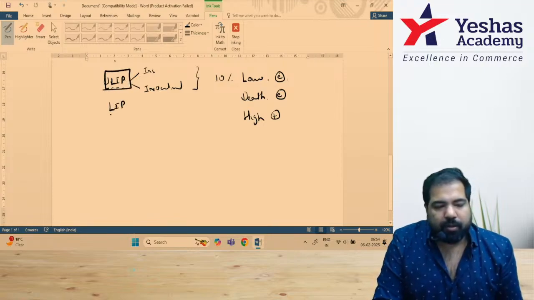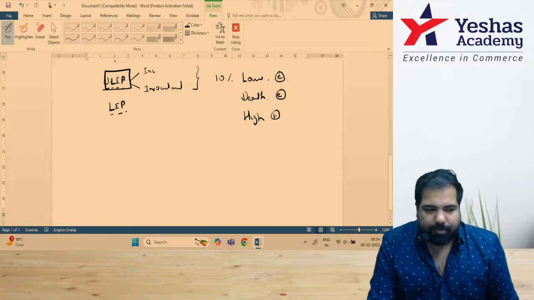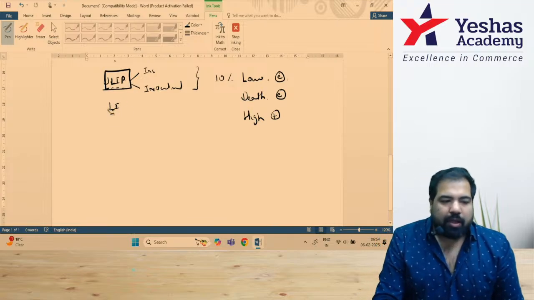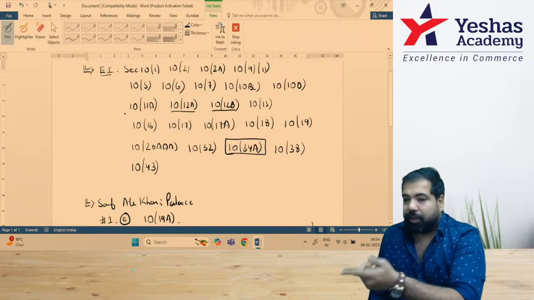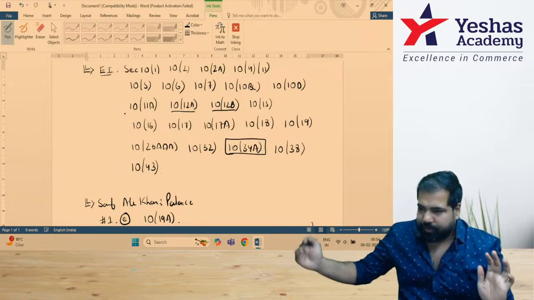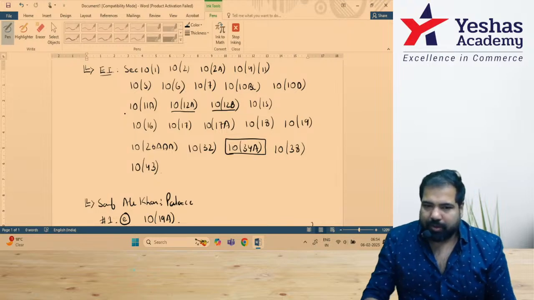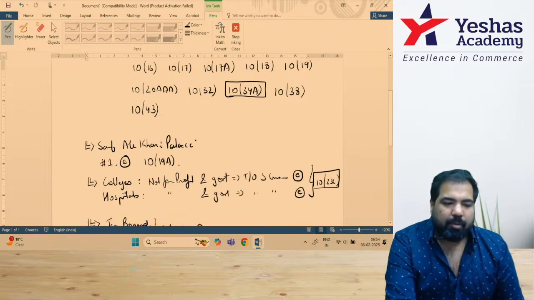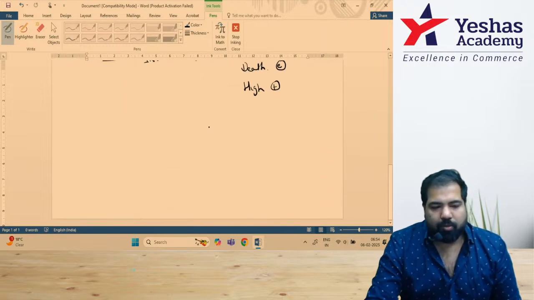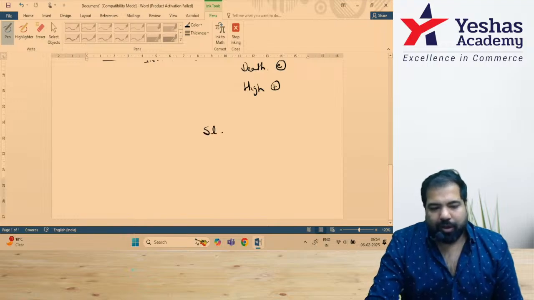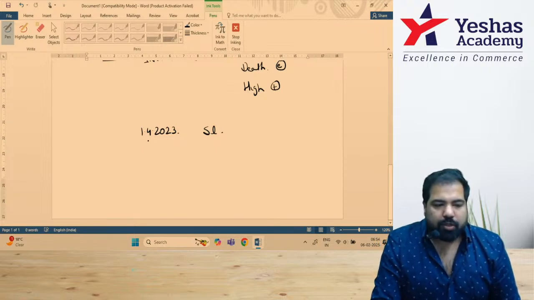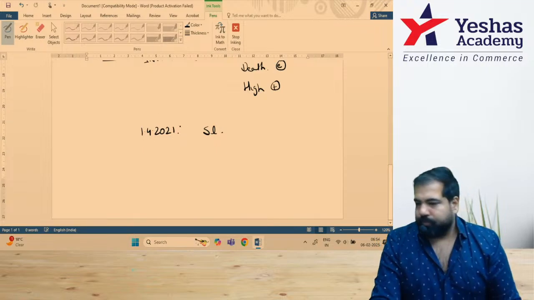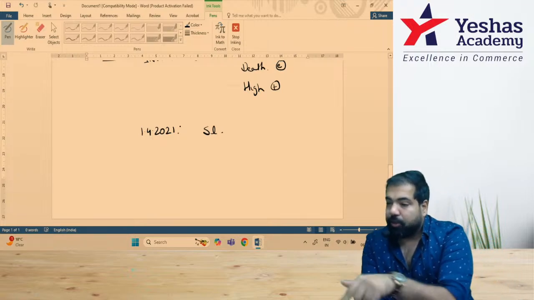What is LIP? Life insurance policy. Except what I'm going to teach you now. The government realized that people are putting huge amounts of money and they are treating this insurance policy as a major investment. So the government put a full stop on that, and they did that, guys. Remember, for insurance policies, what was the amount? 5 lakh, and what was the date? 1st April 2023. In ULIP, guys, it came 2 years back. So ULIP, 1st April 2021. That's one change. So insurance came later, ULIP came first.